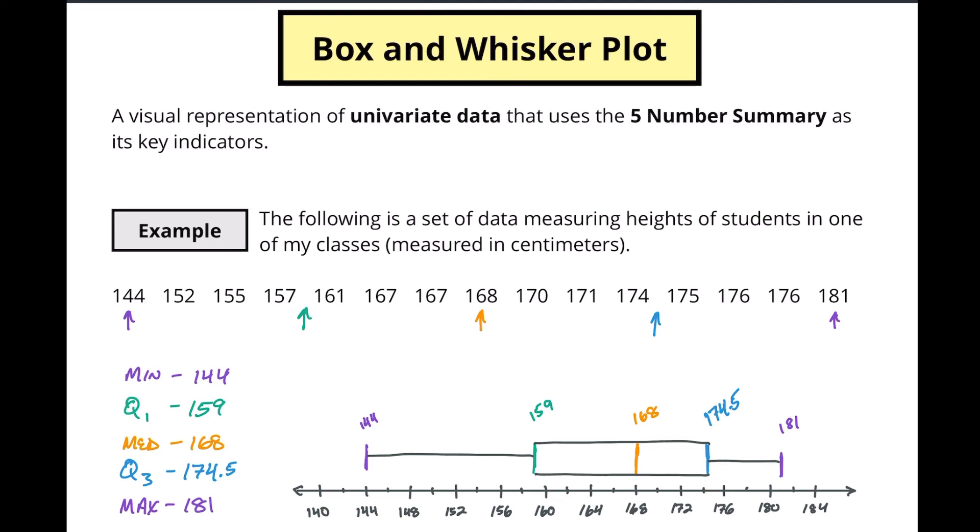So what does this tell us about our data? It tells us that this 25 percent is spread out over a wider area so even though each one of these things contains only four values, the spread of the value, the range of the data between these two in this quartile, it's going to be almost double than what is over here and similarly this distribution is a little bit smaller than this.